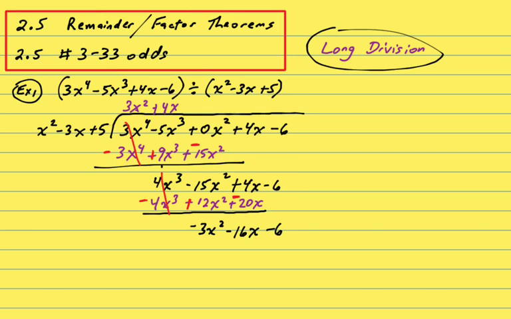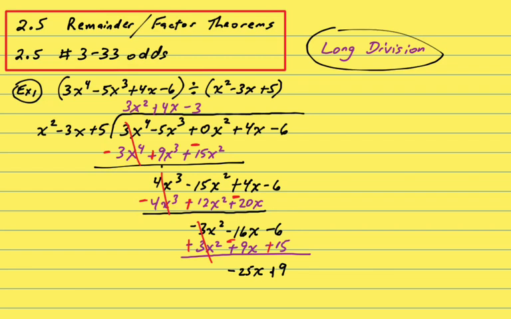Now I'm going to do x squared times what gives me negative 3x squared? X squared times a negative 3, right? So negative 3 times x squared is negative 3x squared. Negative 3 times negative 3x is a positive 9x. Negative 3 times 5 is negative 15. Again, at this point, we're going to change our signs and add. Those should add to 0. That appears to be a negative 25x, and that's plus 9.